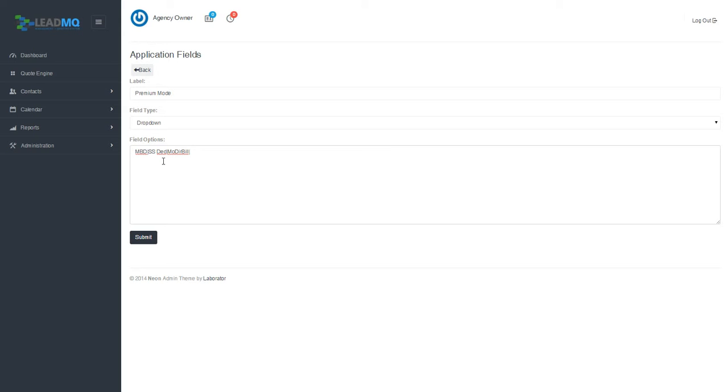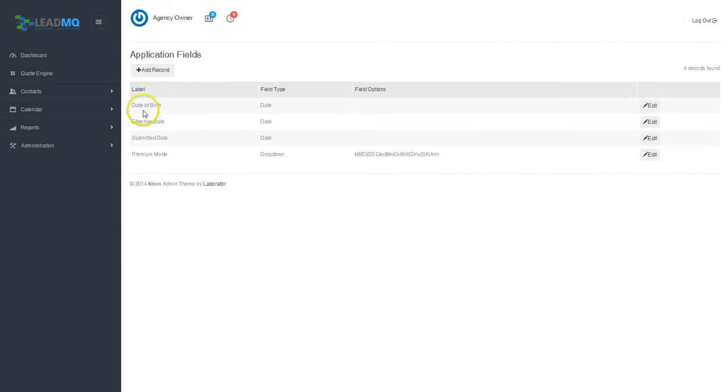However you want to do it, and I'm just separating these by the pipe right above your enter button on your keyboard. Then we've got quarterly, so we could put QTRLY, something like that. We could put semi-annual, or just SA if you want, and then we could put annual payment. So those are some premium modes.